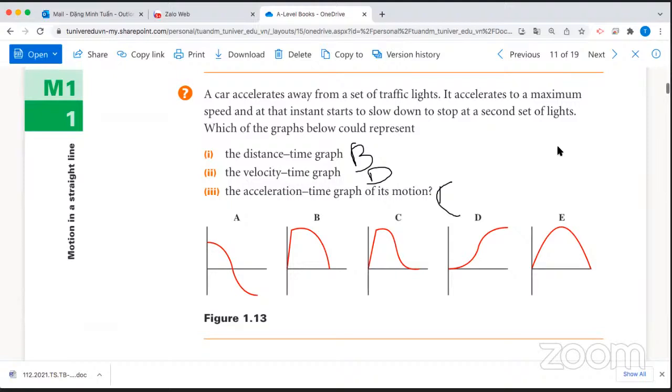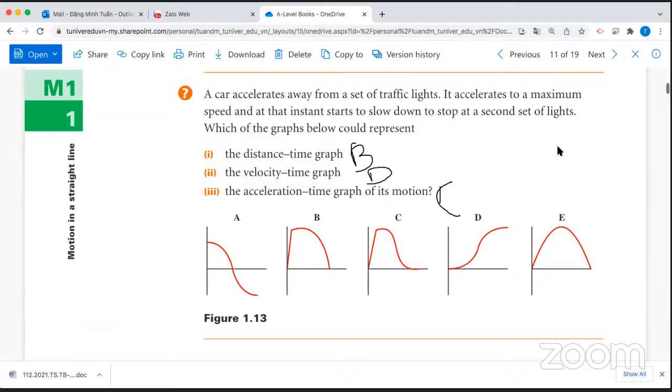Which one? You got it? The B. Now look at this one. So why did you choose a distance time with B? Because the distance is covered very quickly in such a short amount of time, but then it has to slow down. But then the acceleration, I think it's more suitable. It's B or C. I'm not specifically sure. I think it's either B or C.